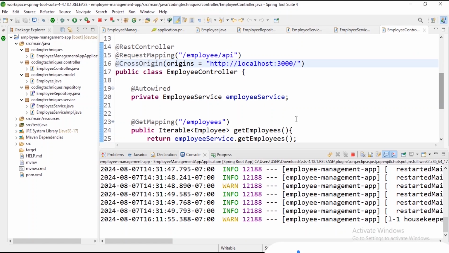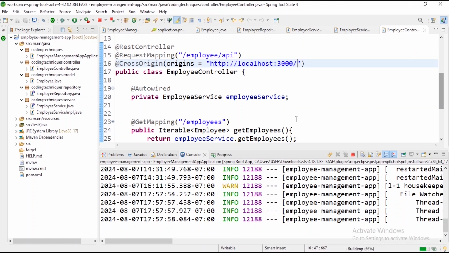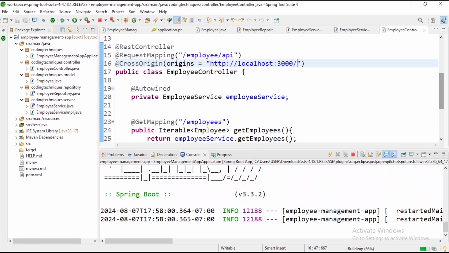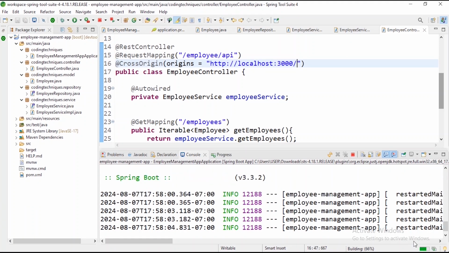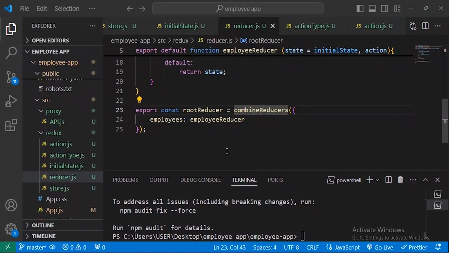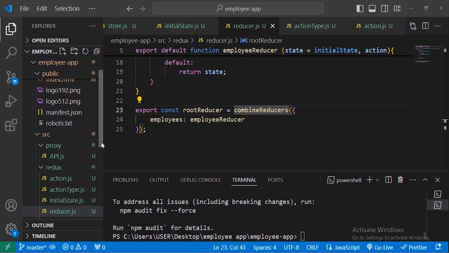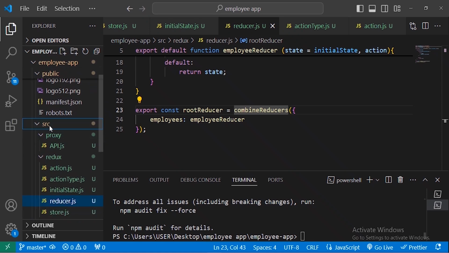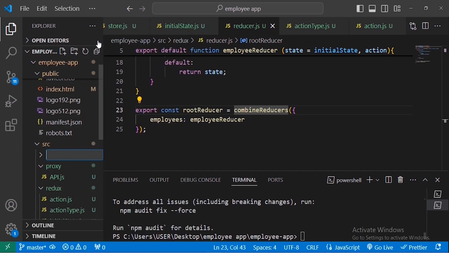And the next thing, we will define the component that will list the employee, that we will have the list component. Hi guys, in this section we will define a component that will list the available employees that we have, since we defined a get. So let's go to this source and create a new folder.